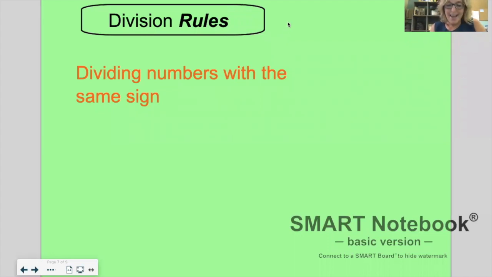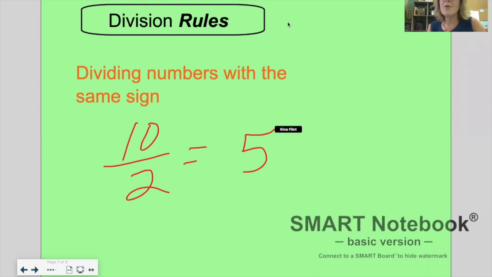So now we could take what we just talked about with multiplication and sort of do the inverse to get the division result. So what happens if we divide two numbers with the same sign? So say we did 10 divided by 2. A positive divided by a positive gives us a quotient that is also positive. But what if they were both negative? -10 divided by -2 would also give you a +5 result.